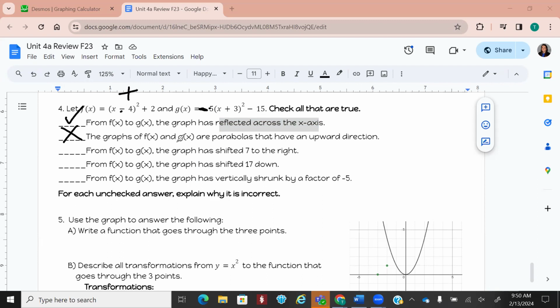Okay, this is the one that trips everybody up. So from -4 and 3. So remember, when we graph these guys, this would be to the right 4. This one would be to the left 3. So from this guy to this guy, do we move 7 units to the right? To the right? No, it would be to the left, right? So this guy's wrong.